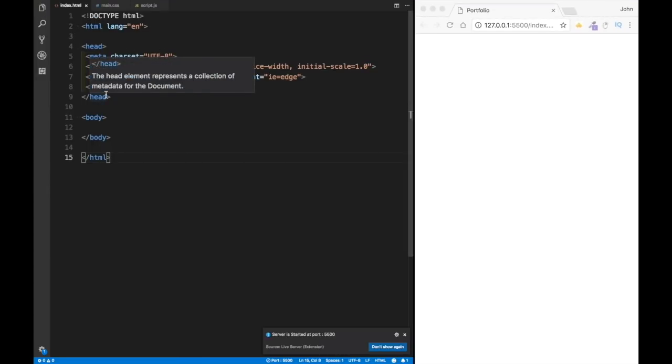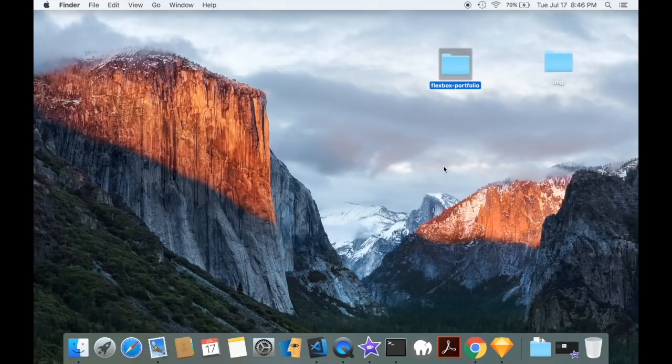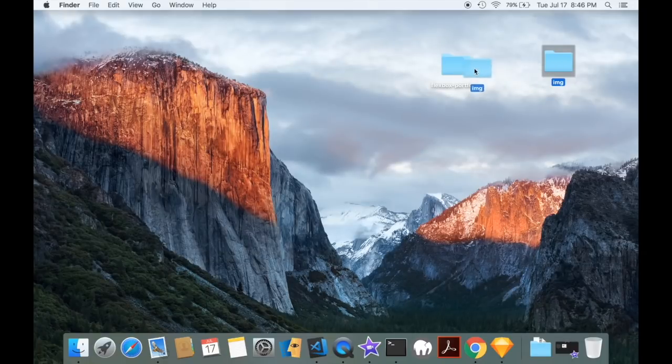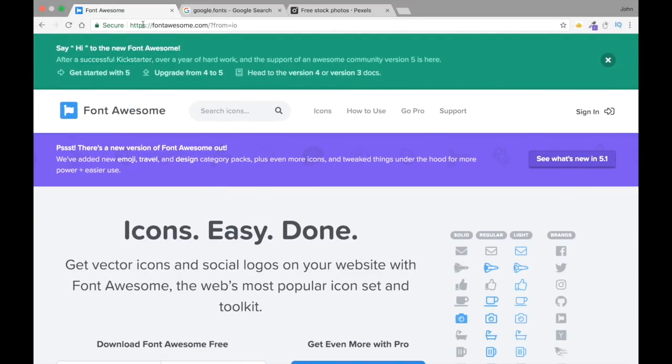So once we are done with the setup in the text editor, now let's have a look at what things we would need. Now, first of all, you can see that over here, this is going to be my images folder. And over here, you can see that I already have all the images. So again, if you're going to be downloading the setup folder, you're right away going to have all these images. So here, what I'm going to do is I'm just going to drag this folder over here. Now, once I have my images in my Flexbox portfolio, next, what I would want is actually Font Awesome.